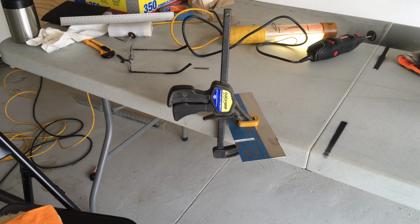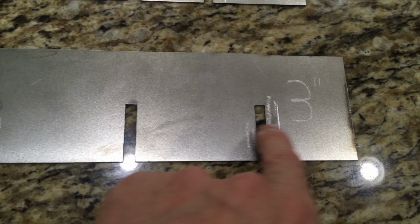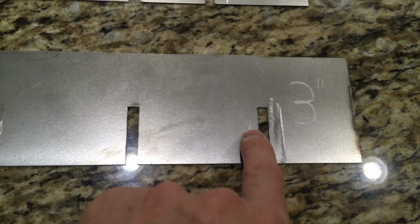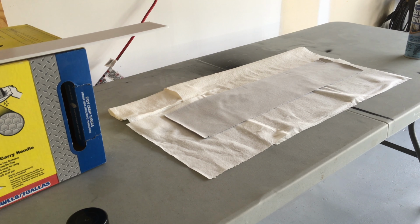So here's a quick look at the finished templates. Here is my 3-inch. I've got the 1/4 inch notch, 3 inches, 1/4, 3 1/4. Then this is my 1 3/4 that I'm going to use for the other direction. So those are all put together, and next is going to be gluing up all of the fabric to the boards. All right. Hey everybody. All right, so we've made it to the gluing phase. And what you've got there is the back side of one of the fabrics.